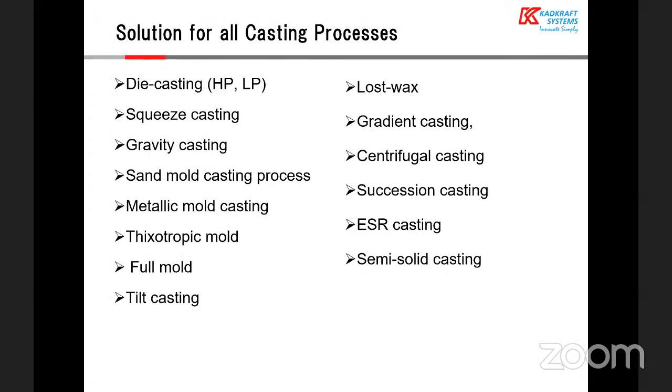So, sir, these are some of the processes I am discussing with you, which we can do in the simulation software. Die castings, high pressure die casting, low pressure die casting, squeeze castings, gravity castings, gravity die castings, sand castings, metallic mold or die castings, thixotropic molds, full mold process, or lost foam process, tilt castings, lost wax investment castings, gradient castings, centrifugal castings, suction castings, ESR castings, and semi-solid castings. We can do all these processes in the single window.